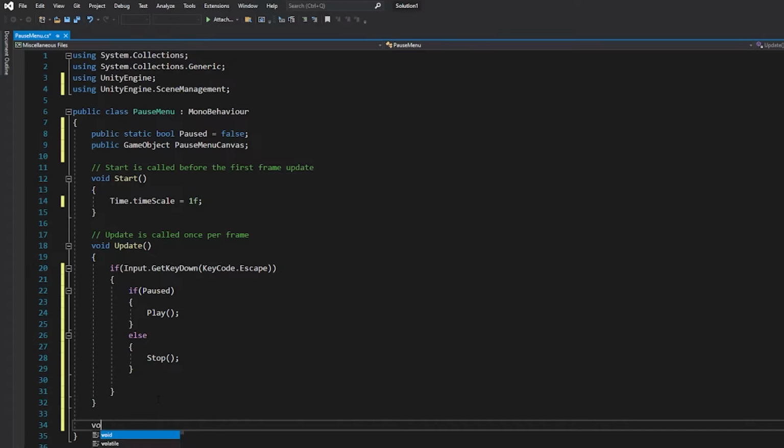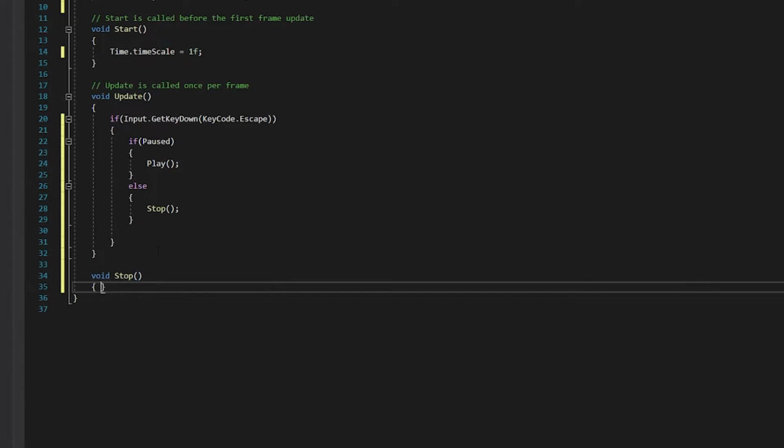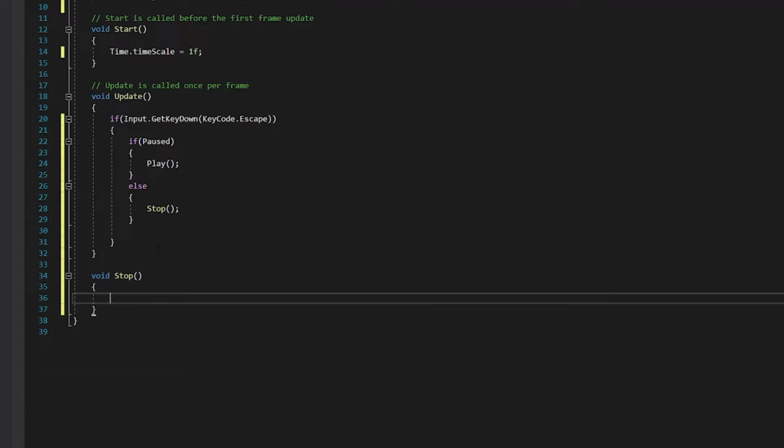So let's start with the stop, which is going to stop the game. And now we're going to need to make sure a couple of things happen once we hit the escape key. It triggers the stop. So first of all, we need to go to our pause menu canvas, and we need to activate that.